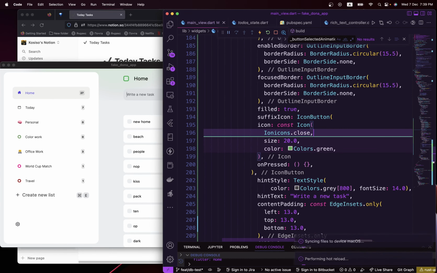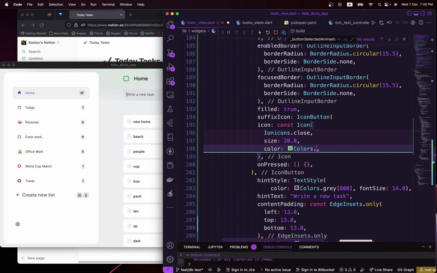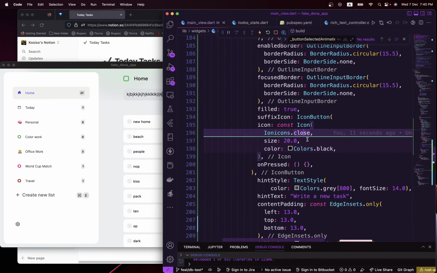Yeah, save that. The color should be black. There you go. So you have both of them at this point. You can decide to tap on this to clear out the text. So let's start with that. First I'm going to fix this one.